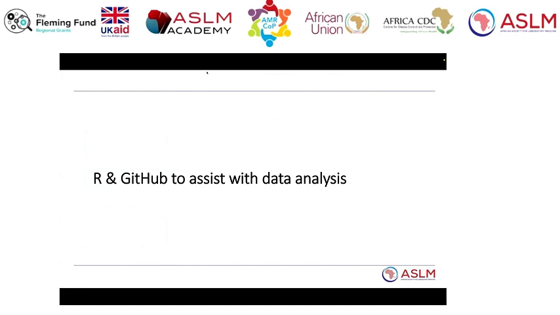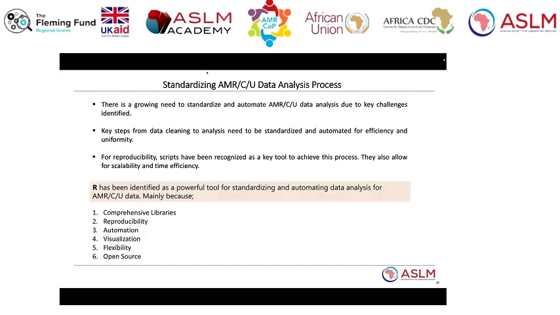So how are we going to achieve this automation? R and GitHub are core to this automation strategy. R enables powerful script-based analysis, while GitHub serves as a central repository for collaboration, for updates, for knowledge sharing. Together, we believe these two will be the backbone of scalable and reproducible AMR data analysis. R especially is very valuable because of its reproducibility and versatility. From data cleaning to visualization, every step can be standardized across the board. It allows automation and version control through scripting, making the processes faster and consistent. It's open source, widely used, and flexible enough to meet diverse country needs.